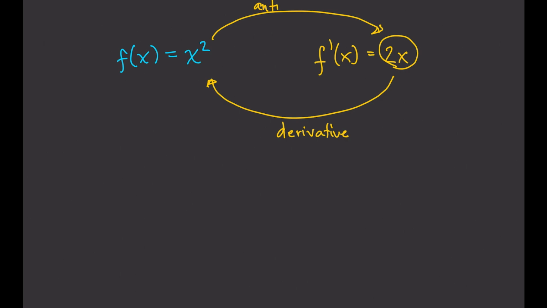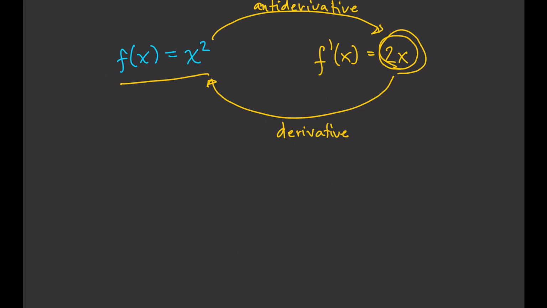So that's how it works. When you have a function, you find its derivative, you call it the derivative. But what do you call the original function? You call it the antiderivative. It's kind of like the reverse process of differentiation, and the reverse process is called anti-differentiation. That's why the result is called an antiderivative.